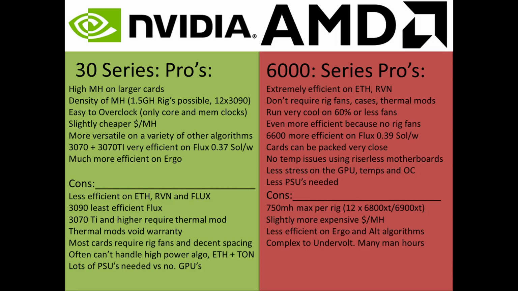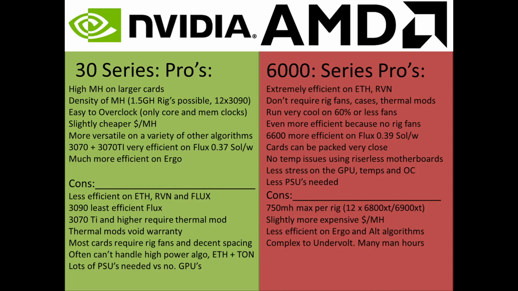In this video we're going to be talking about which GPUs have different advantages and disadvantages. I'm only going to be comparing the most recent series of cards from each of Nvidia and AMD. For Nvidia that's the 30 series, AMD is the 6000 series. Starting off on the left.